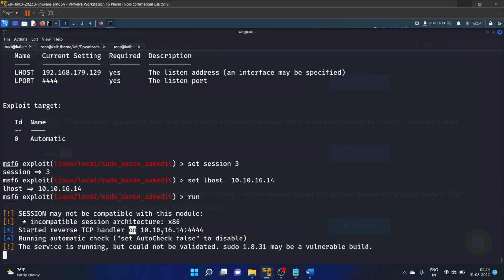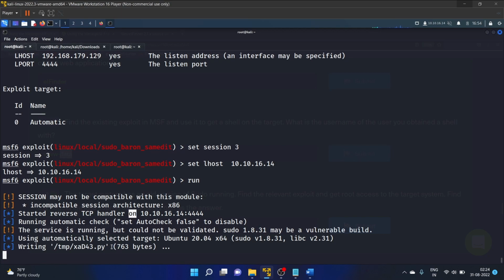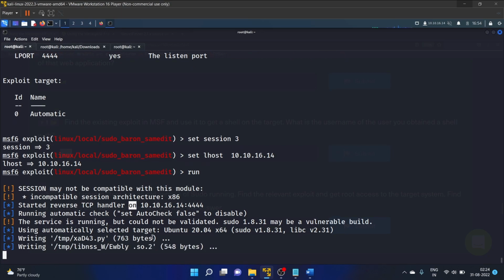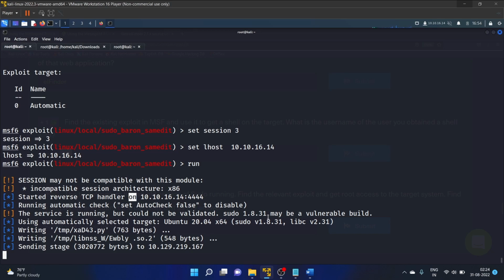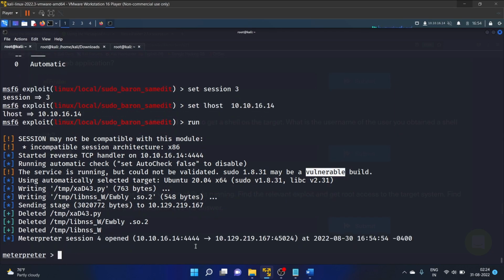TCP handler on this particular IP, that is our LHOST. Sudo may be vulnerable build. Okay, the Meterpreter session is open. This is the fourth session.